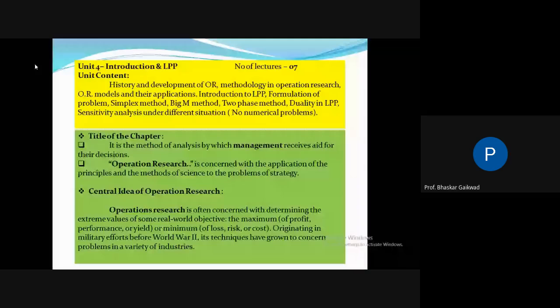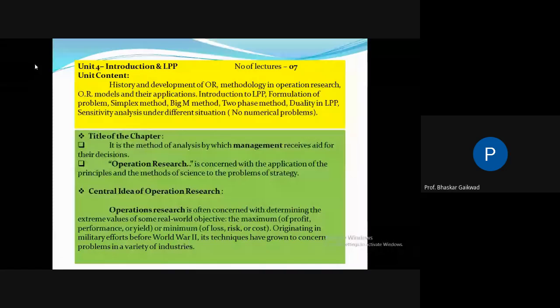Now, in order to solve this type of problem, which methodology do we have? First of all, you have to define the problem. What is the problem? Two machines and three products, and their processing times are this much. In order to get the profit, what do we need to do? Whether we go for changing the times or we change the quantity to change the profit. So first of all, you have to define the problem, and you can write one page to define it.